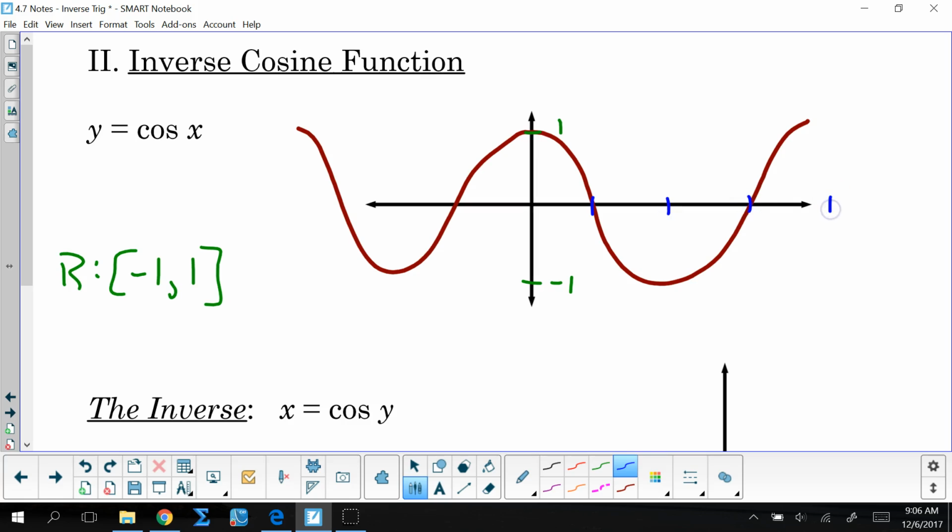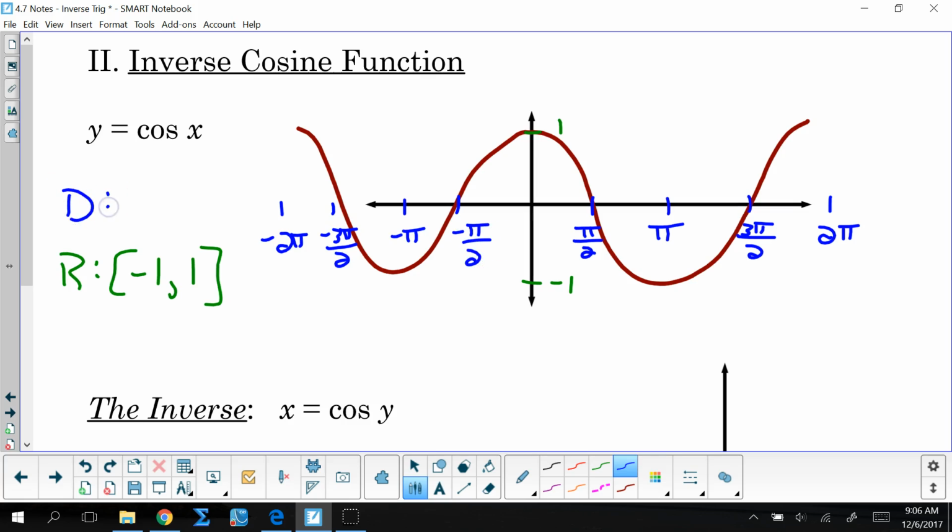Blue is making it pop. Oh, snap. So then pi over 2 there, and then the other half. Okay, and then going the other way, it's just the negatives of those, right? What's the range, or excuse me, the domain then of regular cosine? All real numbers. Yep. We just cut it off and truncated it, if you will.